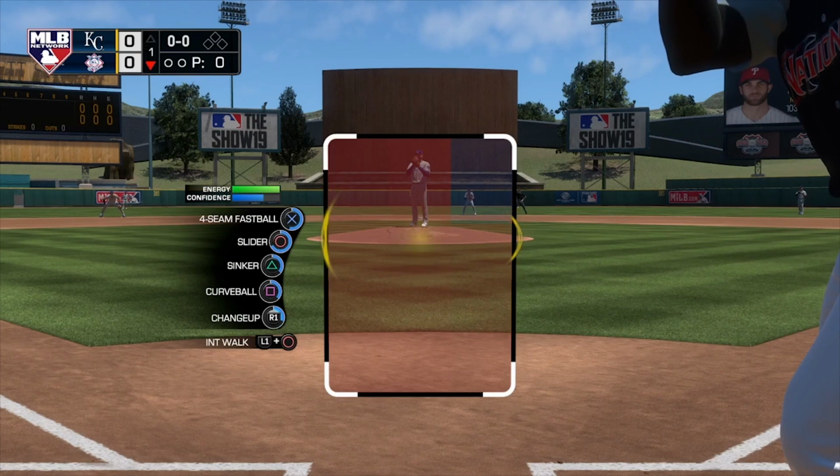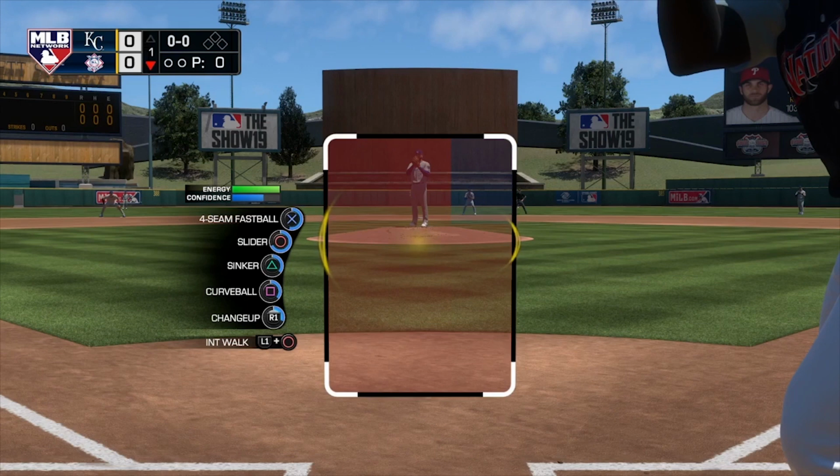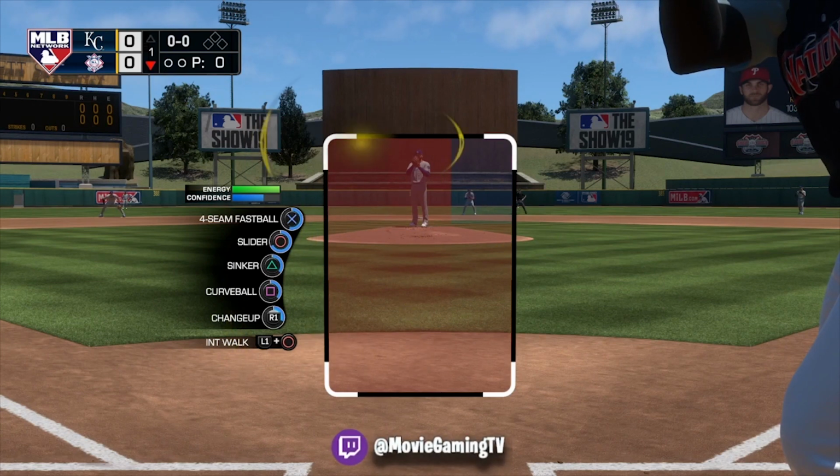You want to place it up towards the top part of the middle box, and you want to either place it a little bit up to the right in that top middle box, or a little bit up to the left. Not at the intersections, but a little bit up to the right, a little bit up to the left. And since it's a right-handed pitcher, we're going to want to push it up a little bit to the left, because he's mostly going to want to attack this outside part.